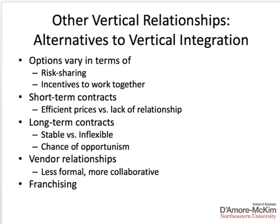And then lastly, franchising involves me giving my licensing, my name, my brand image, and maybe some of my processes for a third party to sell my good or service. Again, there are benefits here in the sense that it's lower cost and I'm sharing the risk here, but on the other hand, I have less control. So the firm must decide in this process whether the benefits of vertical integration can be obtained or whether the risks here with going through an alternative form may push the firm to vertically integrate in order to avoid some of these risks.